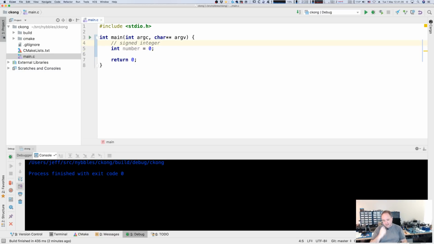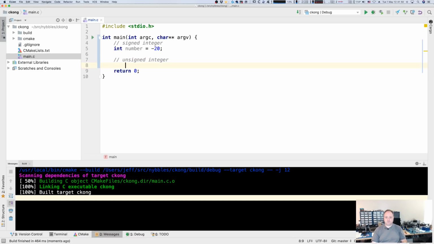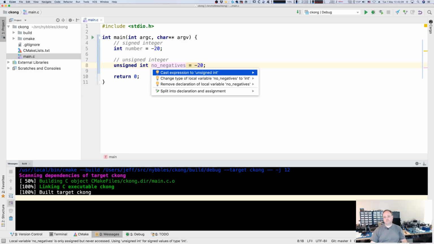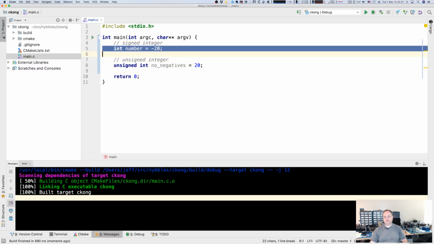What's signed? Well, signed means that it can be negative. And that's completely legitimate. Now, what if we wanted an unsigned number? An unsigned integer cannot be negative. You can't do that. Notice that C11 highlighted this as a problem. Technically, I don't even know if the compiler will take it, but this is going to generate a very large positive number, one that you won't expect. So unsigned, no negatives. Signed, negatives.